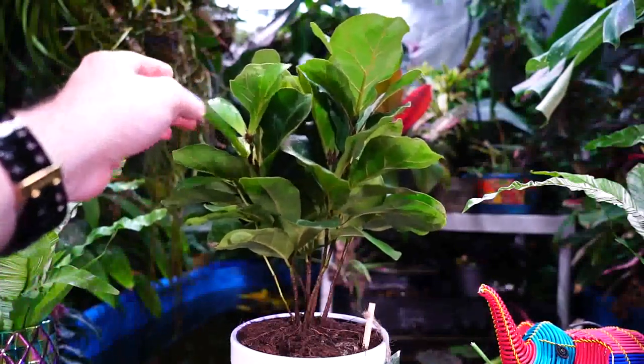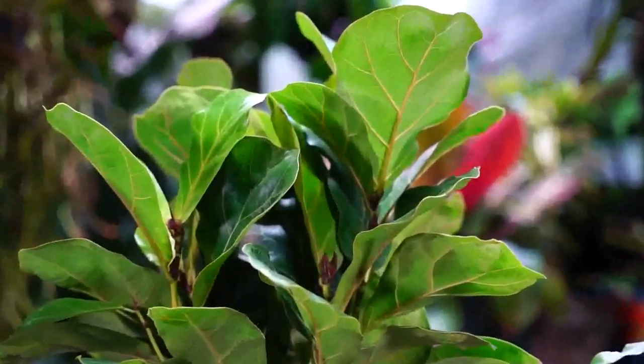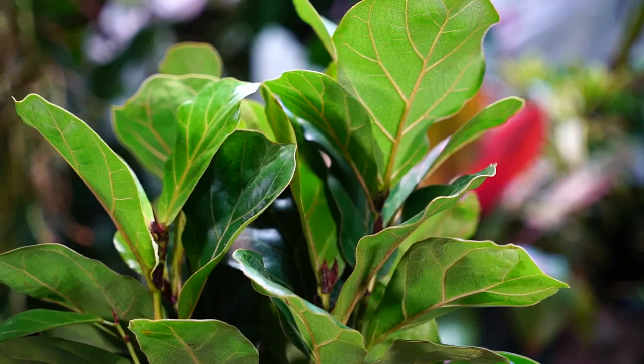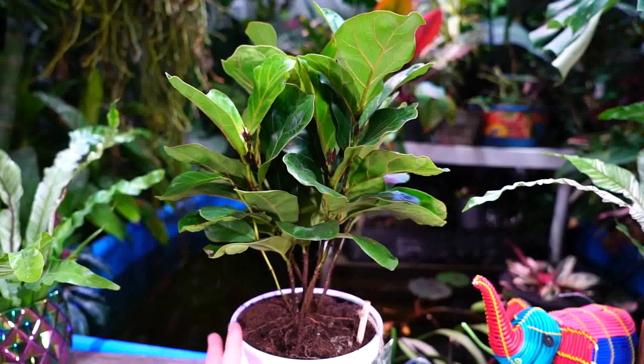I have noticed they do like seaweed fertilizers a lot — that helps with keeping the foliage nice and green, healthy roots, and all that. But during the winter when I have this plant inside, I don't plan on fertilizing it. There's not really a reason to — it can encourage really stretched-out leggy growth, and it's not great for the plant because you're telling it to grow when the light and growing conditions aren't doing the same thing.